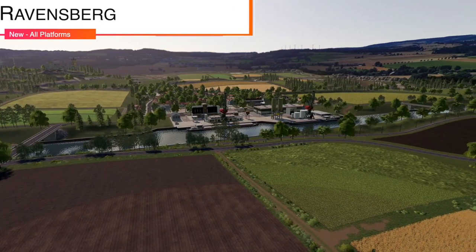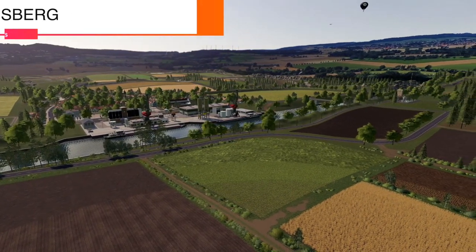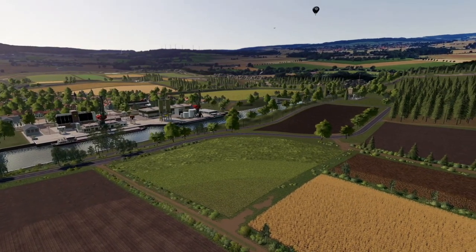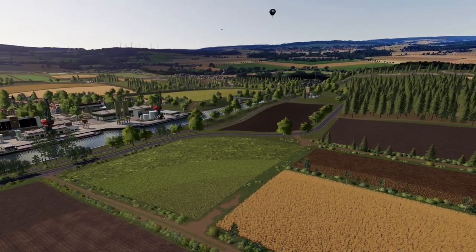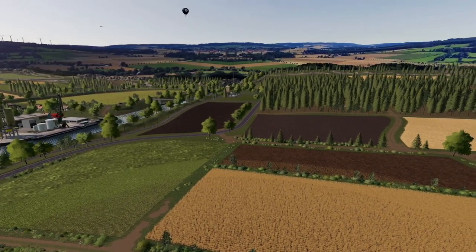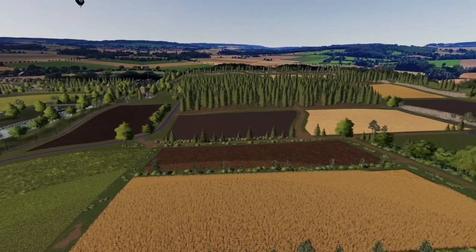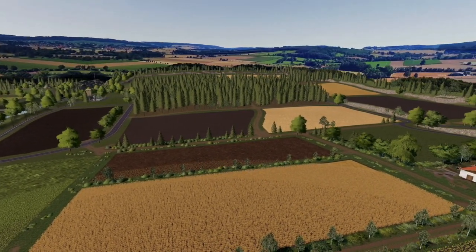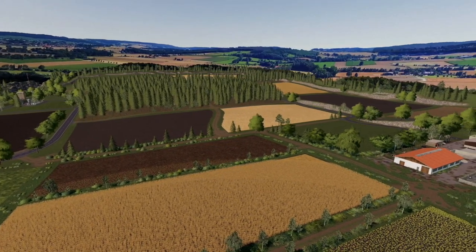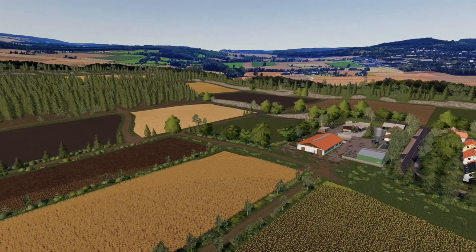Let's start off with new mods for all platforms today, and we start with the map Ravensberg by Top Ace, who's made a ton of mods. We actually got another mod of them today later on. Welcome to Ravensberg. This map is fictitious, but similarities in names with real towns are unintentional. A Middle German landscape with great attention to detail awaits you in the look of a modern railway and invites you to discover and linger.